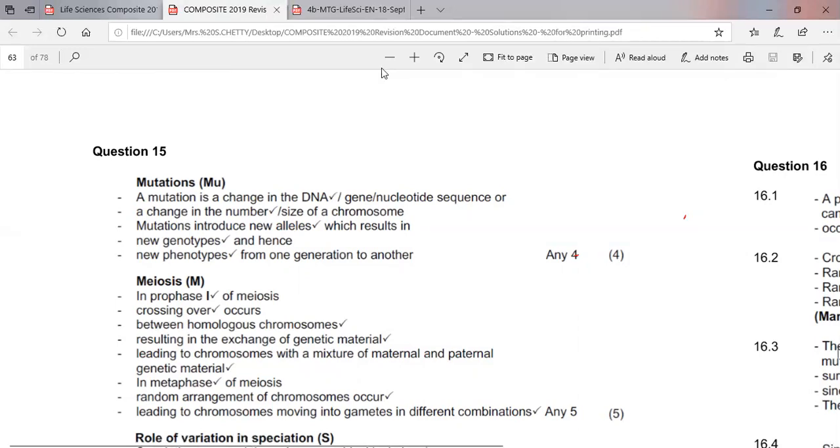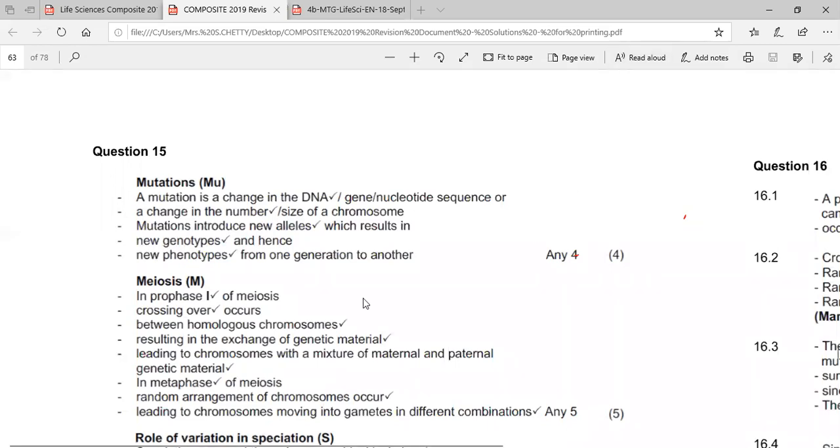Please learn this off. This is a lekker thing to learn off, babies. It introduces new alleles, which results in new genotypes. Remember, your genotype will now determine your phenotype. Wow, that's something else, isn't it so? Okay, so that's one of the things you make sure you take note of and learn it off. This part of mutation. What's the advantage? It can be an advantage, it can be a disadvantage, okay? So mutations introduce new alleles, which result in new genotypes, and new genotypes would result in new phenotypes.